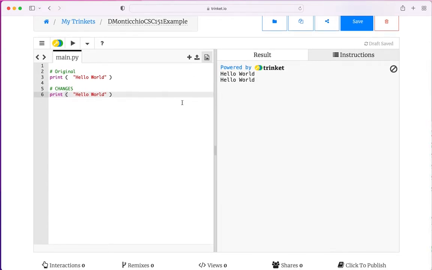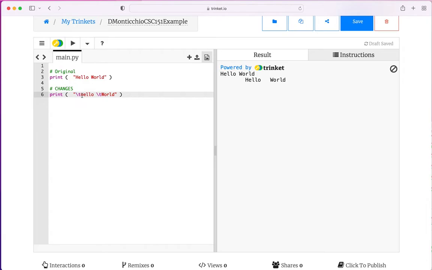Now then, the special characters in Python is the backslash, followed by a certain symbol. So if I do \t inside my quotes, that will count as a tab. And if I do another \t right here, that'll count as another tab. So now if I hit play, you'll notice my second one is tabbed over. I got tab and then another tab. So that would be how that works.